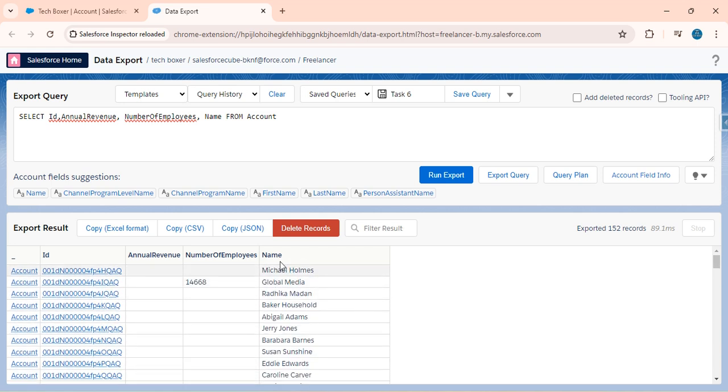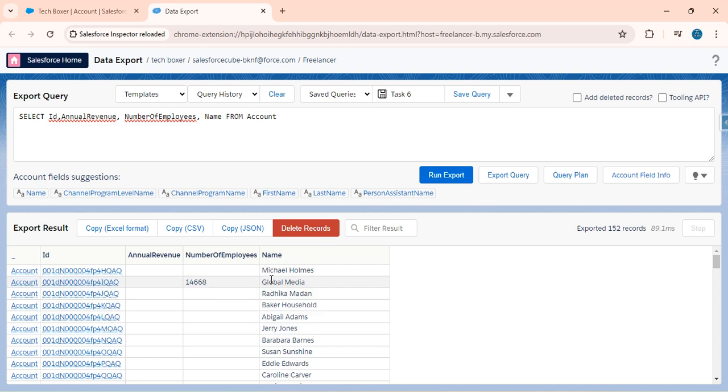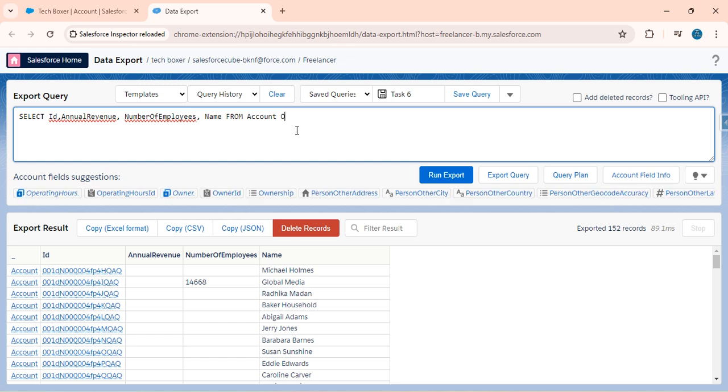Yeah, if you see, we will make the order by the name field. If you see the names, they are not in order, meaning the records are not in alphabetical order. If you want to make an order of it, how can we do that? Using the ORDER BY clause we can do that. Order by name.